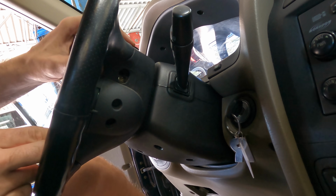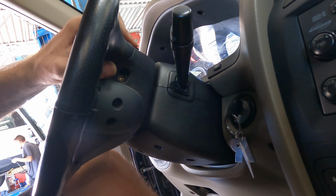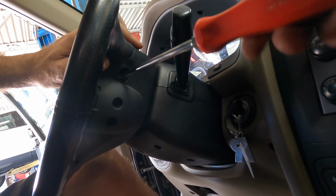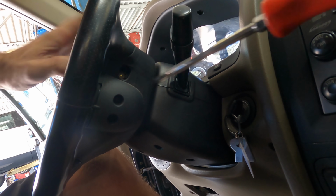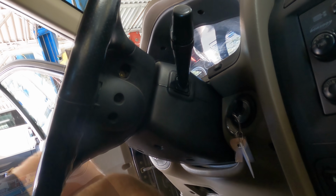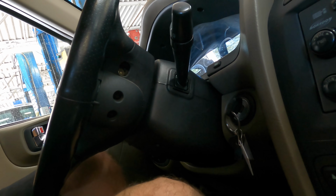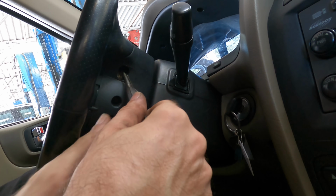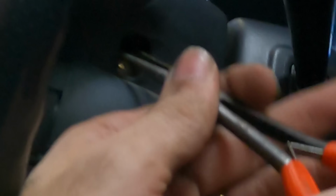Why are you still stuck? I'm gonna have to pull those fasteners all the way out, I think. They're held in with some little clips to keep them from coming out. Ooh, needle nose pliers. I'll be right back. All right, let's shut the door so that beeping shuts up. And let's see if I cannot dig this Torx fastener out.